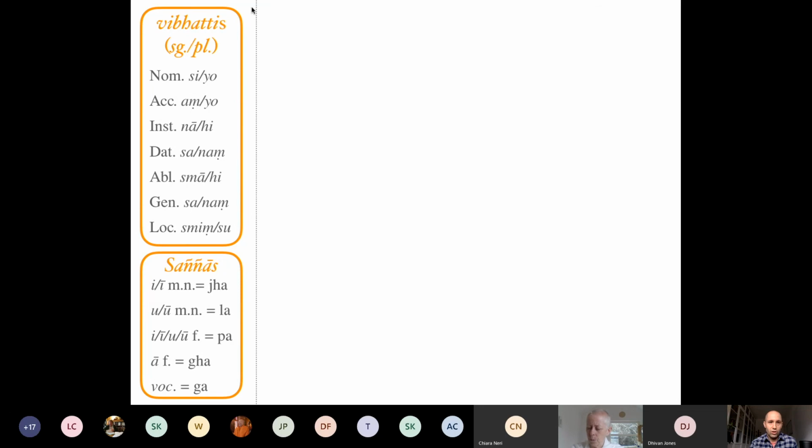Now we are going to look at real sutras, real rules. On the left-hand side, you see a kind of chart with the technical terms that are used to refer to the case endings. Especially there are some that are not immediately obvious, like the nominative singular, which is called si. This is not an ending that you will usually find, but that's what you will see at the beginning of the derivation of a word.